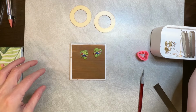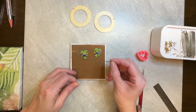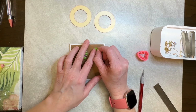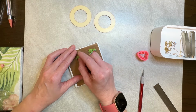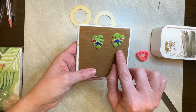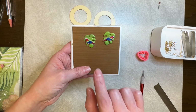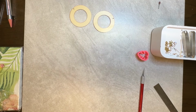Next, I just want to put 2 little holes in the top here because these are going to be hanging from the middle. So now I'm going to put these in my oven. This is all Primo clay, so it's going to be 275 for a half hour. And while these are in the oven, we'll start working on the wood blanks.